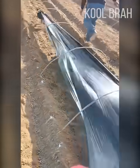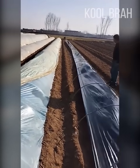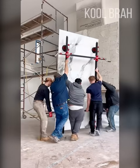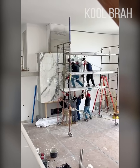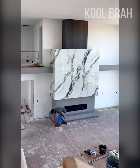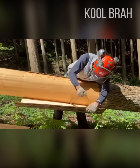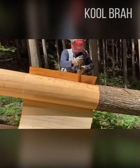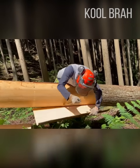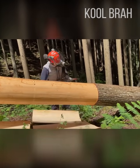A dog is not just a guard and a friend, but also a great helper in farming. These men are applying gigantic tiles with incredible precision, and the result of their hard work is simply striking. This guy takes the bark off a log as if it were paper, leaving a smooth surface behind. Easy as pie.